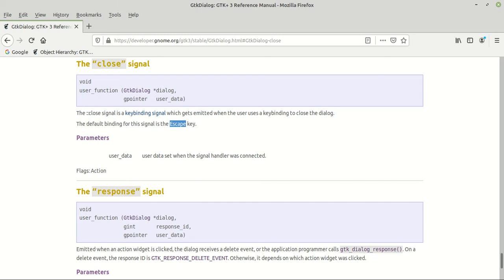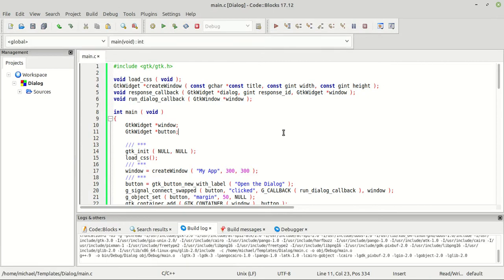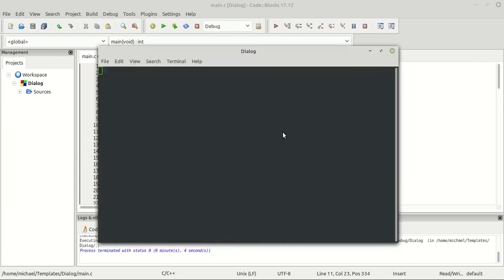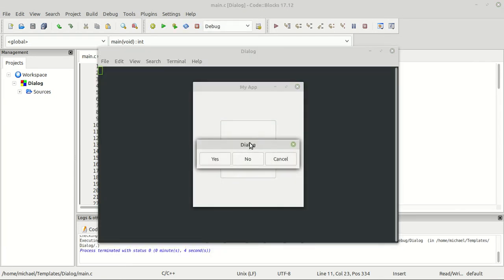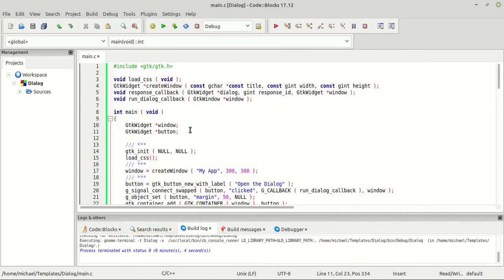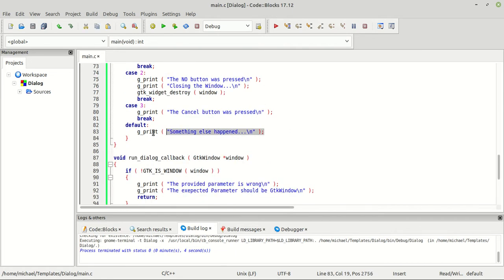Okay, so basically this means if you press escape, your dialog window closes. If I'm right, it should work the way it is without trying to catch this signal. We're going to see in a moment. I'm going to compile now and run our last program. So basically I open the dialog and hit escape, and it closes and says something else, and this happens because we didn't manage it, so I just let it go to default.